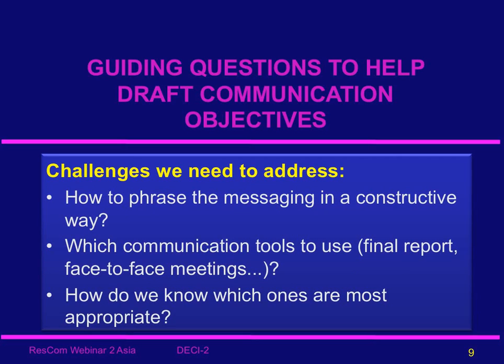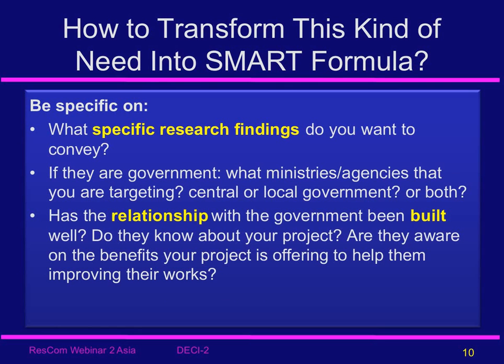The challenges we need to address, which you can see in slide 9, is how to phrase the messaging in a constructive way. These are their questions. Which communication tools to use, and how do we know which ones are most appropriate? How to transform this kind of need into the SMART formula, which is slide 10. We are now in slide 10.